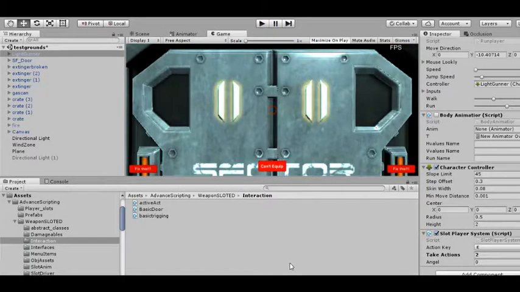But anyway, let's go over and look at some code to get this stuff going. Now this code will be over the slot player system, which deals with interacting with the world, like boxes and stuff like that.